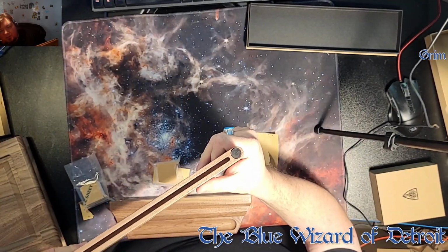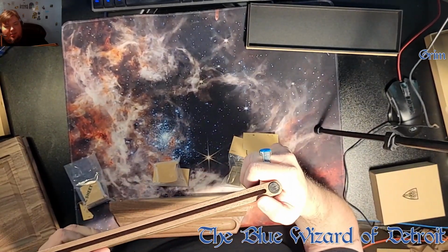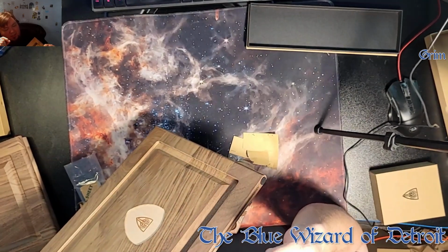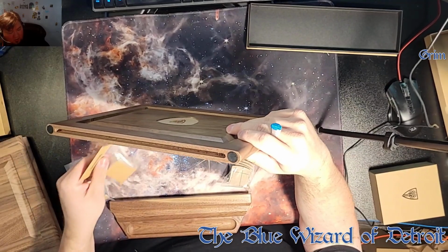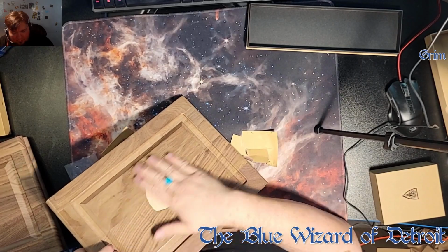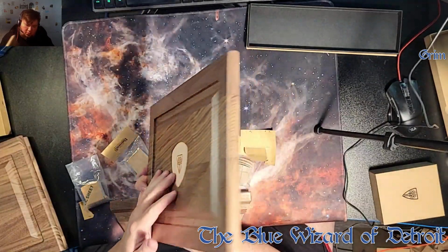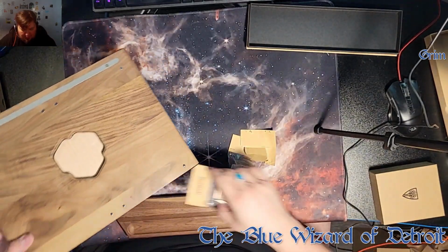Quality of build, I'll say everything looks nice. Oh, there is here definitely some rough bits in there. So they didn't route through there to make that nice, which is explaining some of the sticking and pulling I was getting from the things. That means these are going to be damaged when they come in and out because the inside here is not fully finished. I'm just going to do a quick look to make sure there's no visible cracking. There's definitely some shaking in here. I think that's just the magnets.